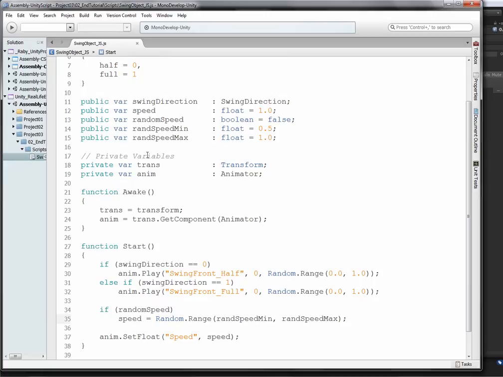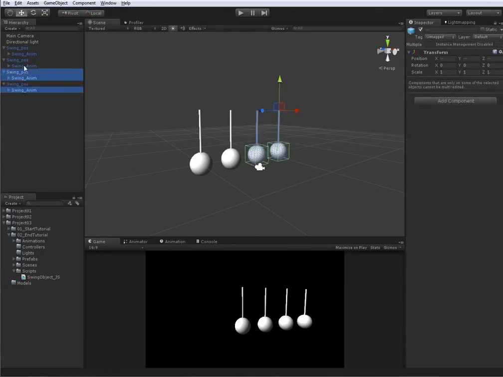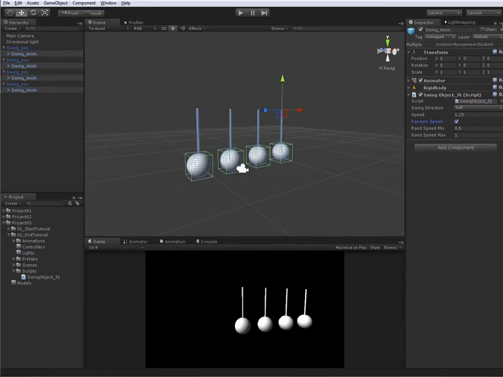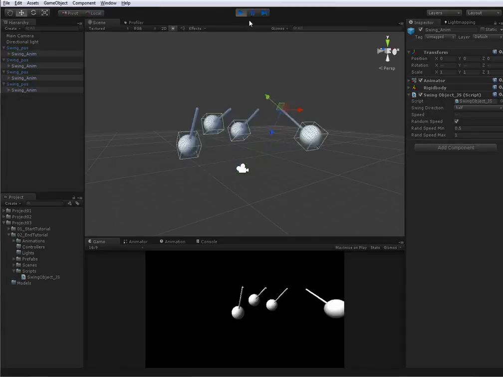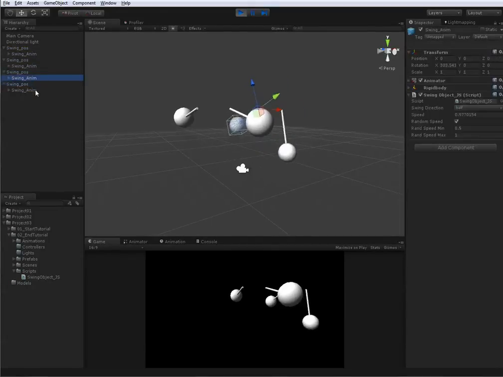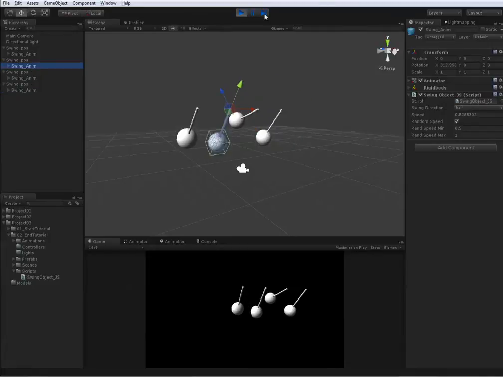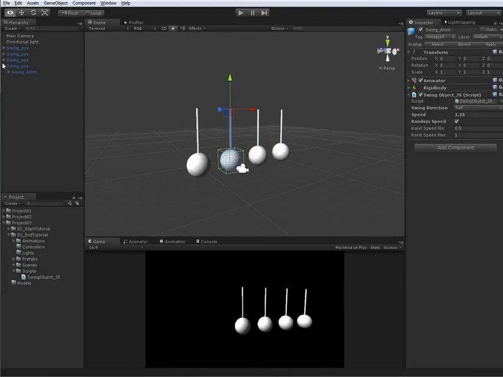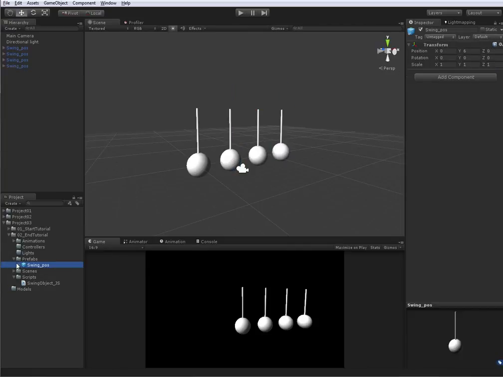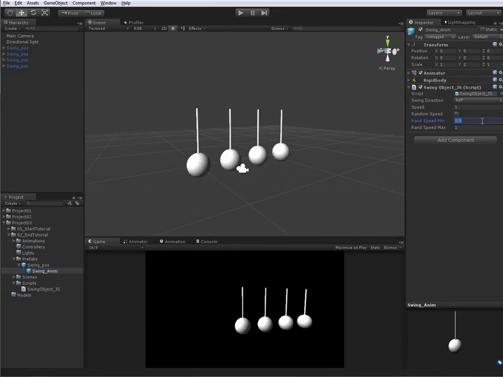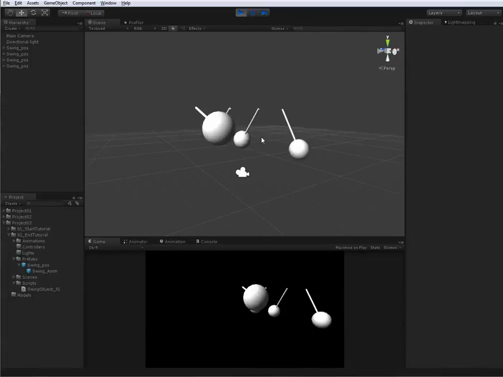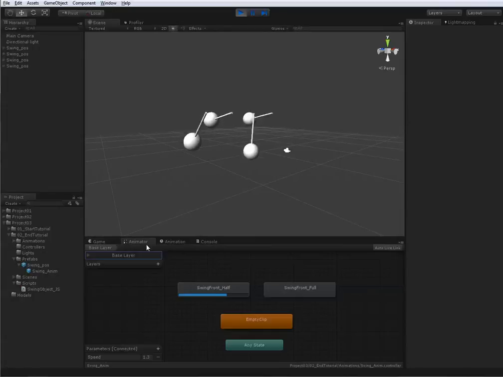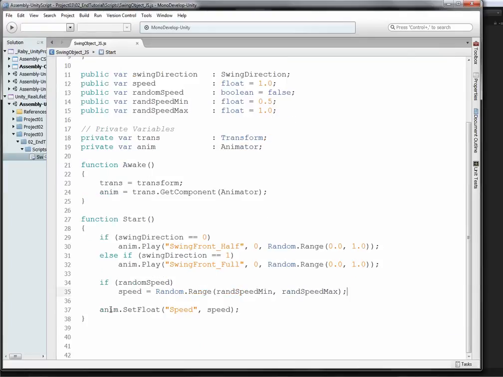So now if we check the random speed checkbox, I'm going to do the debugging so we can see actually we have the speed, and I'm going to play. You can see that all of them have random speed: 0.9, 0.8, 0.25. We can actually select the swinging object in the prefab and say 0.9, 0.8, and 1.75. So now we can have random speed, random movement, and this can randomize the motion just with one animation clip and with like 38 lines of code.